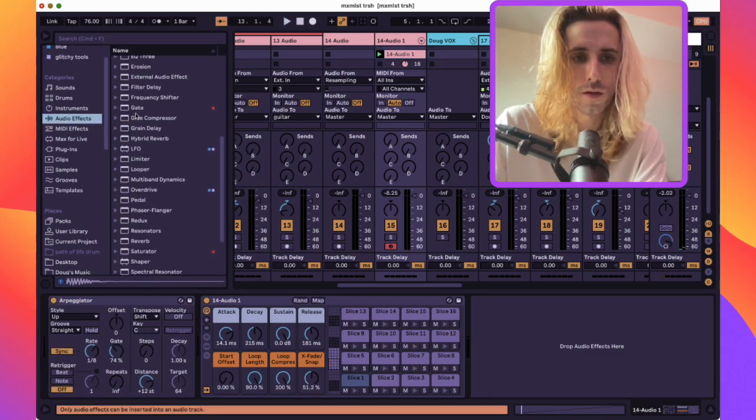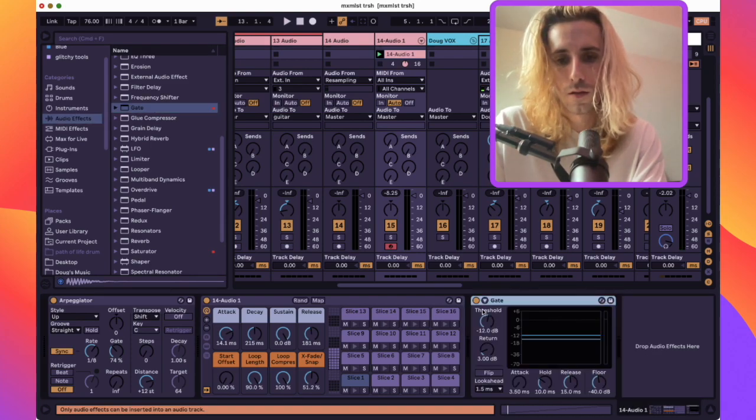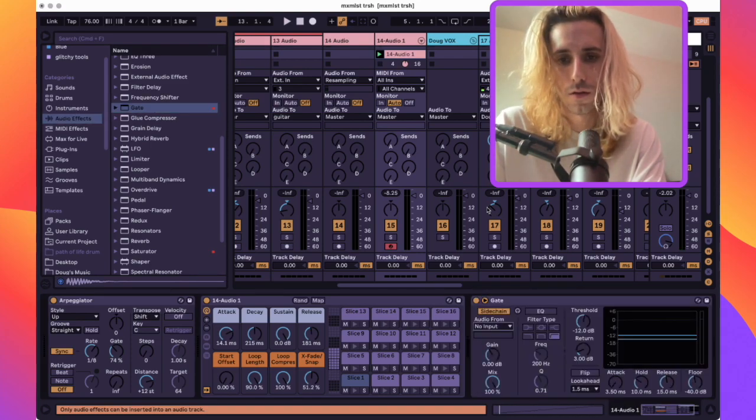Cool, but what if we put a sidechain gate to the drums?